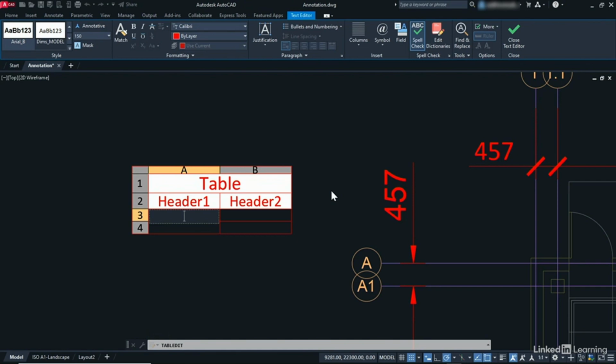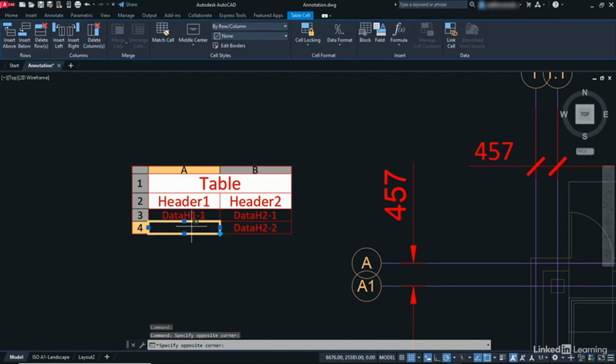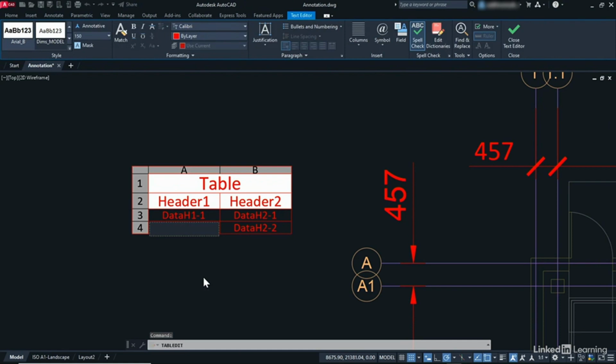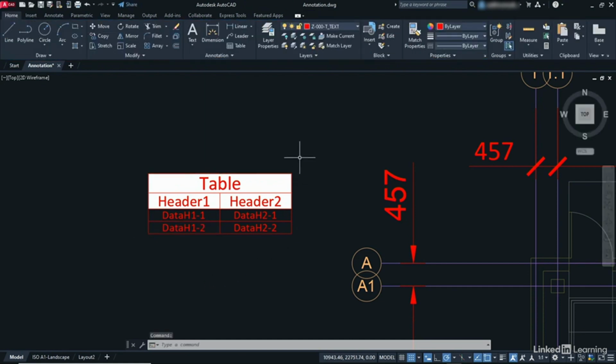So header 1 there, I might have something like data H1-1, like so. Tab across, that will then be data again, and that will be H2-1. And you can see where I'm going with the numbering here. So this one then, using the down arrow key, data, and that again will be H2-2. And then using the left-hand arrow key, I can go across like that. Or I can just, if I want to, double click in a cell as well. So if I double click there, I can do that. And you can see there that that then becomes data. And again, these are just text. I'm not worried about what's actually going on with the table itself. Click away. So there's some text in a table.